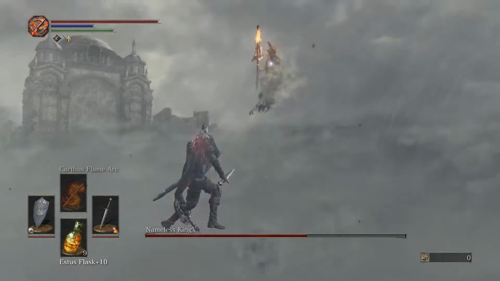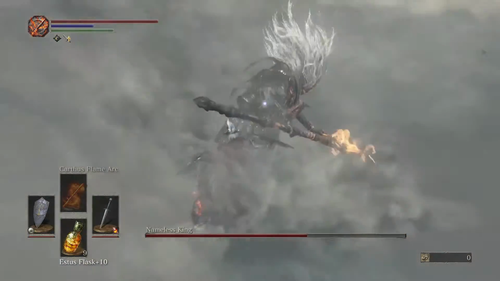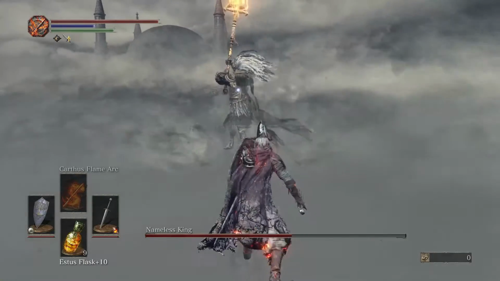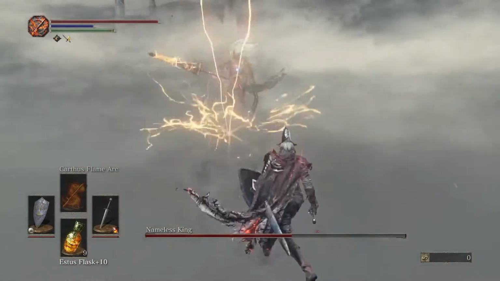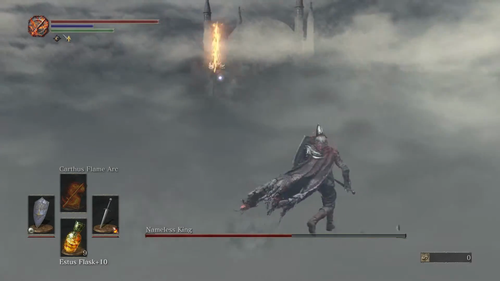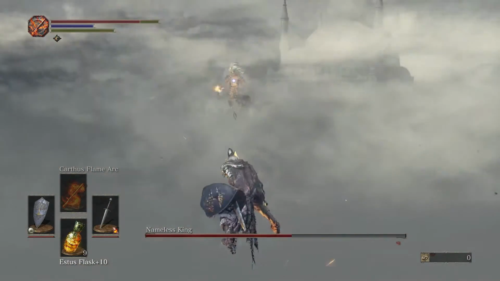But on the slower attack, when it jumps up in the air, just go ahead and strafe a little bit to the left and it'll land past you. You don't even have to dodge or anything. You can just get a couple hits in there.